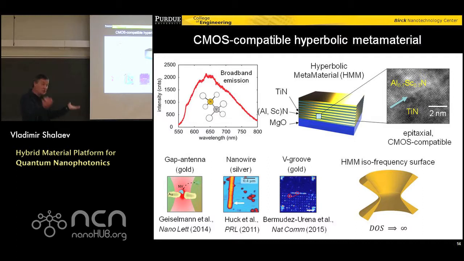So instead of a closed surface in this K-space, which represents a constant frequency, you have an open, hyperbolic surface. For the photonic density of states, you need to calculate the volume between two isofrequency surfaces, frequency omega and omega plus delta omega. Since it's open as opposed to a sphere or spheroid, it's actually infinite because it goes to very, very high Ks. Because of that, you have an extremely large photonic density of states.